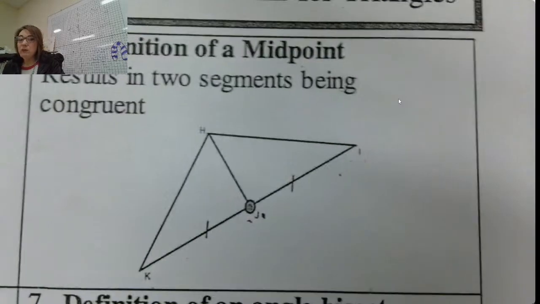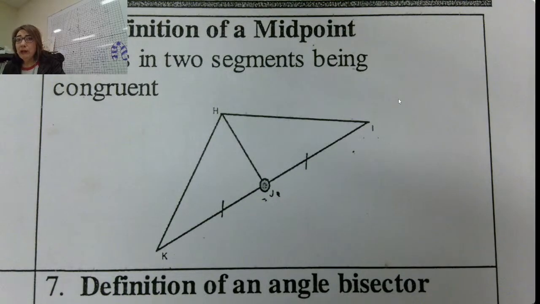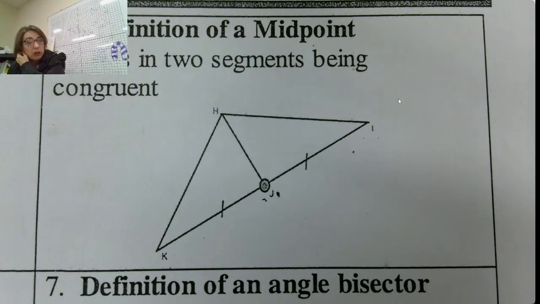Now, you'll definitely know what a midpoint is. What's a midpoint? A point in the middle. If you have a line or a segment, and you have a point that is in the middle, midpoint, right? What does it create? You've got a segment with a point in the middle. What does it create?